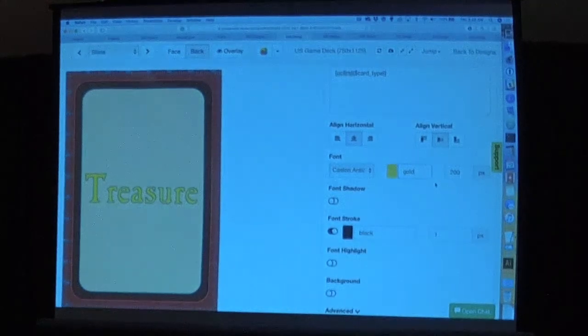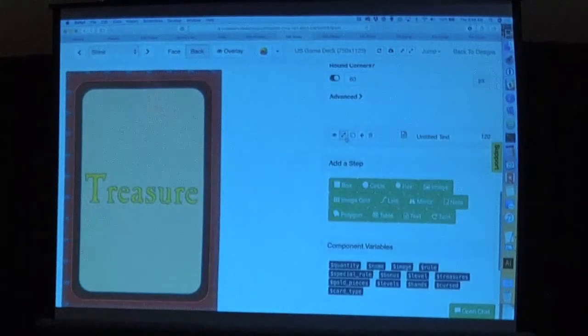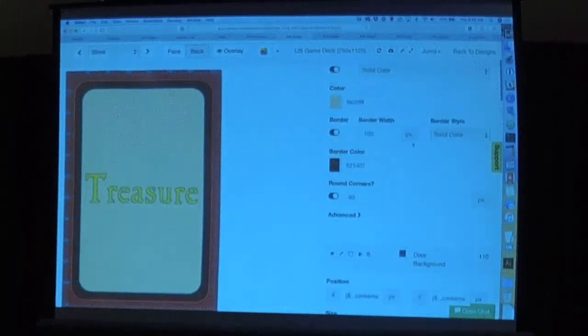All right, yeah, so that's your question. Sort of, except the card type is not treasure. So the card type is not treasure in this case? Yeah, because you're working on it. Oh, yeah, you're right. Okay, I know why that is.